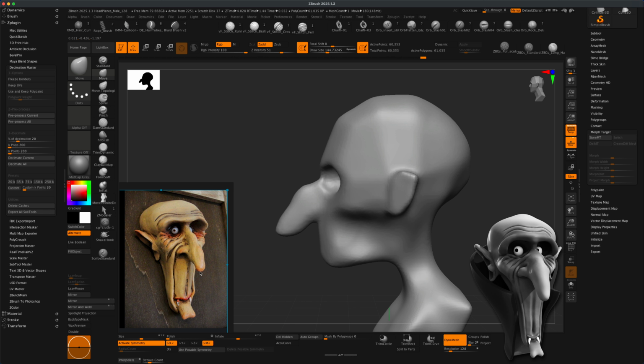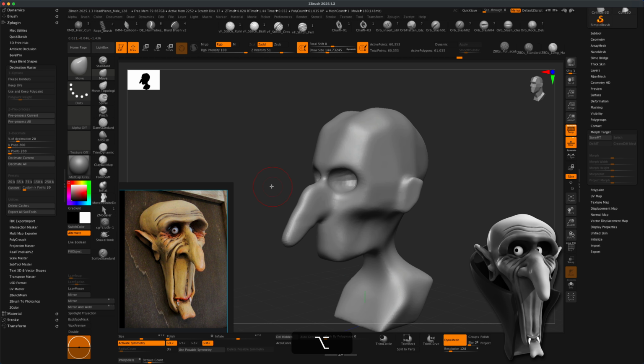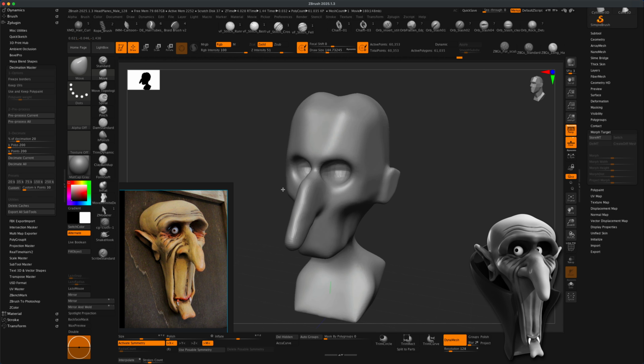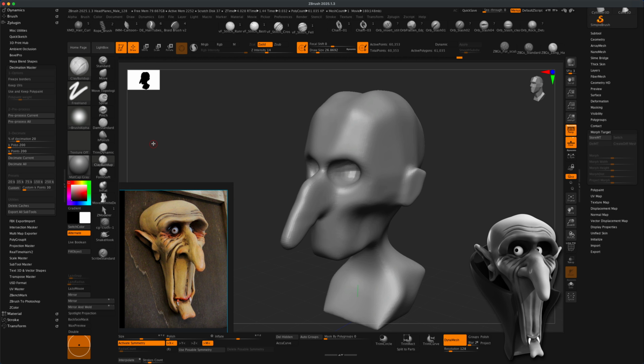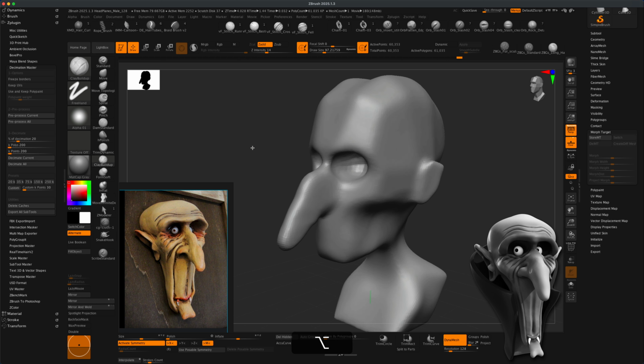Then you have the nose dropping all the way down to here, and of course he's kind of sharp here, right? And then you have these ginormous nostrils. So I want all of that as well. I think I'm going to switch to clay buildup, use my alpha 1, and give this a little more thickness. You can inflate it or you can use clay buildup. It's a really clever way to just add more mass.